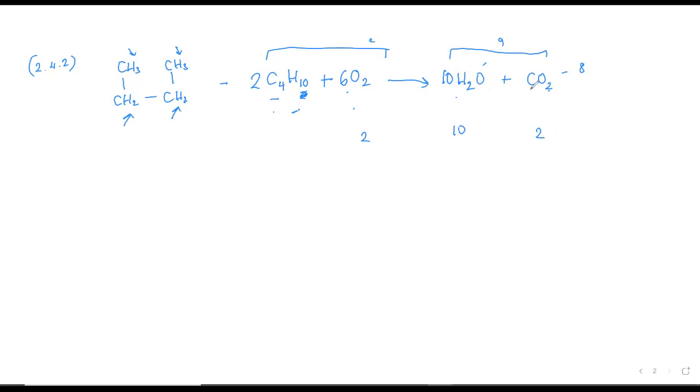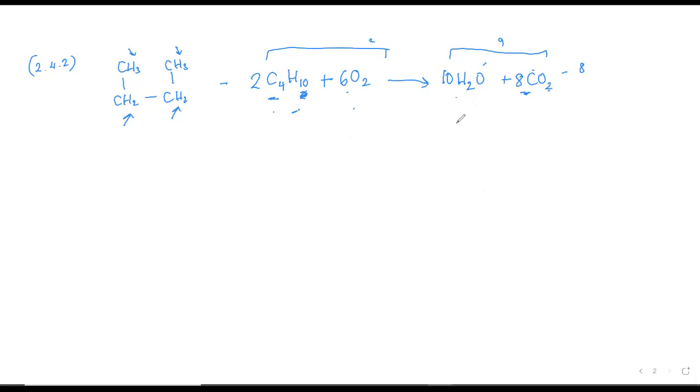But the carbons we have are not the same. Here we have 8 carbons, which is this 2 times 4. But here we still have only 1 carbon. So now we deal with that carbon and say, okay, how about we put an 8 over here? So now we have 8 carbons, we have 8 carbons, we have 20 hydrogen atoms, and we also have 20 hydrogen atoms. Now we're left dealing with the oxygen atoms.